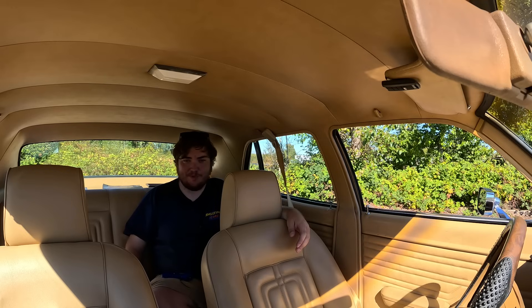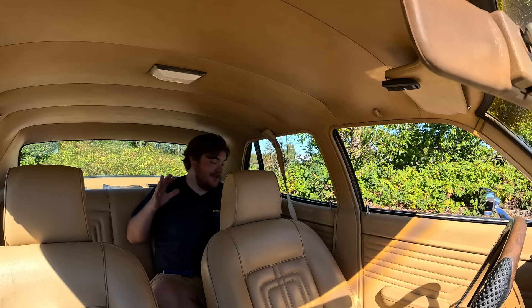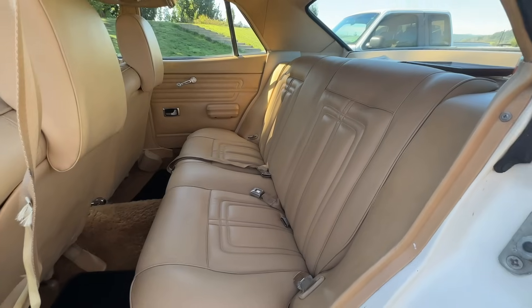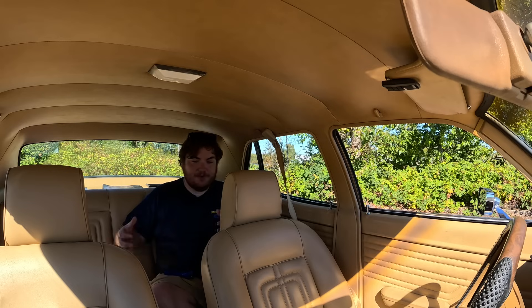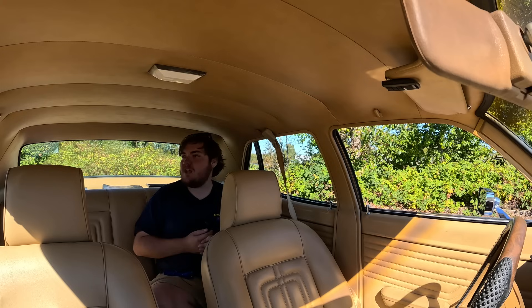In the back of the 1972 Ford Maverick — and this is a touchy subject because this is not the preferred body style of the Maverick — but sitting back here my knees aren't hitting the seat in front of me, my head isn't hitting the ceiling, and I'm very comfortable. The seats are nice and plush; I only have lap belts, but I really like it back here. You can imagine growing up back here — your mom dropping you off on the first day of school in September 1973, or your dad picking you up from soccer practice in his new Maverick. The nostalgia really reigns in.